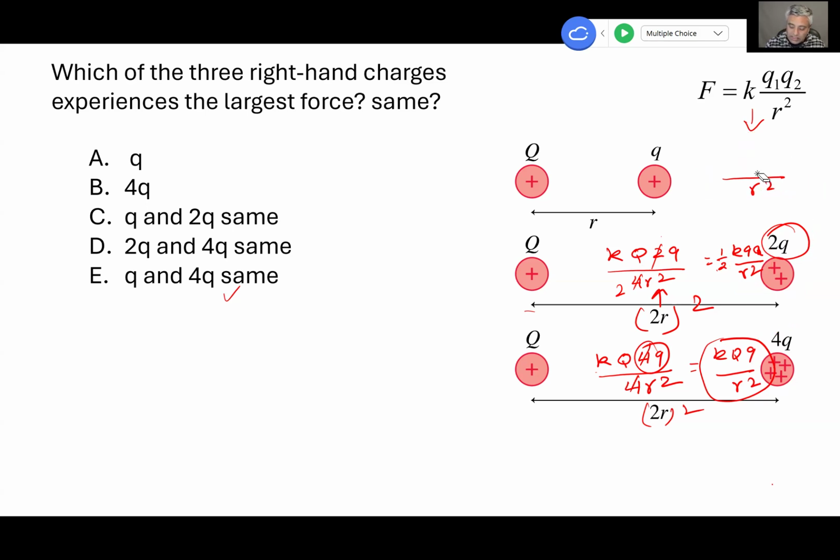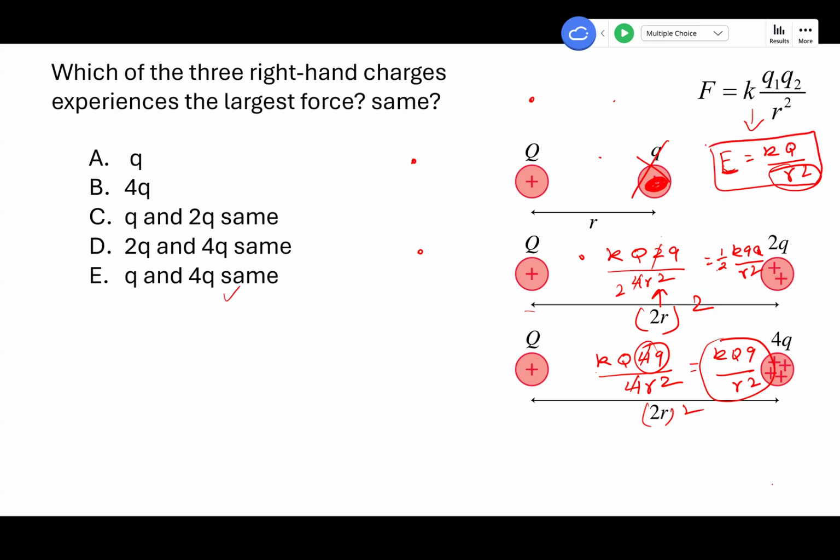So this is force. And we can calculate field over here. If we want to find the field over here, we don't need this, right? Field is just KQ over R squared. So we don't need the source charge. So field can be anywhere. As long as we have a source charge, we can have a field due to that source charge at any distance from that. And the formula for the field is this. Did I hear sound? Yeah, feel free to ask if you have a question.